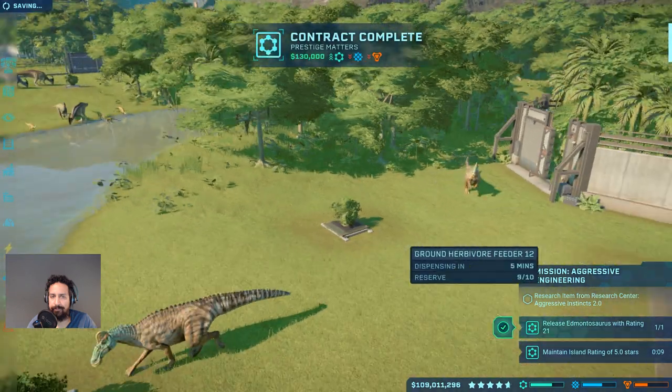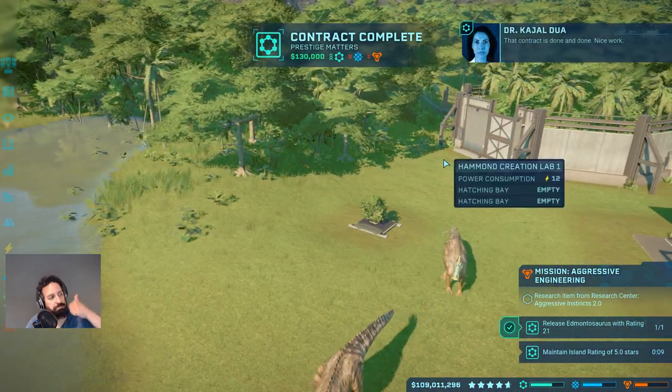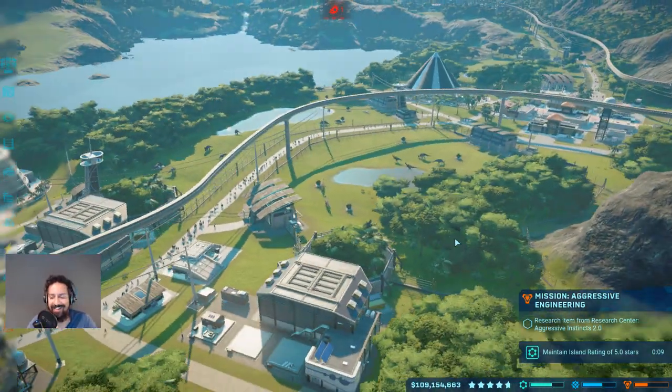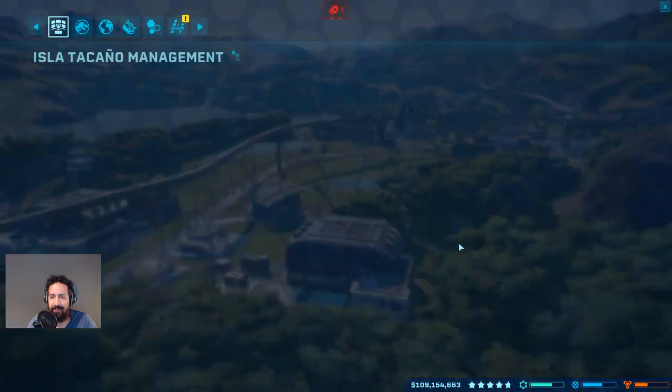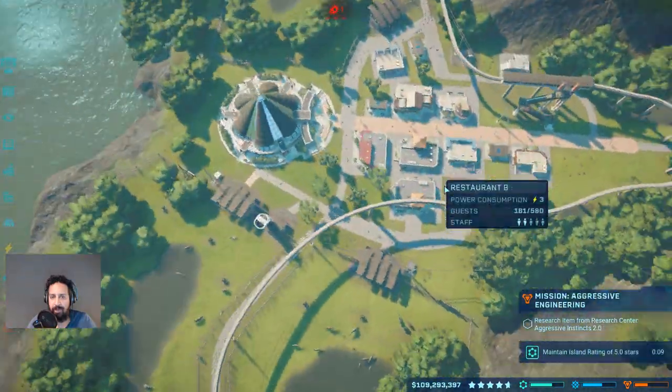Ladies and gentlemen, we are pleased to... That contract is done and done. Nice work. Why, thank you. We still have to get that 5-star rating, though. And for some reason, this doesn't seem to want to go up. Food rating is still at 55%, and I don't know why.